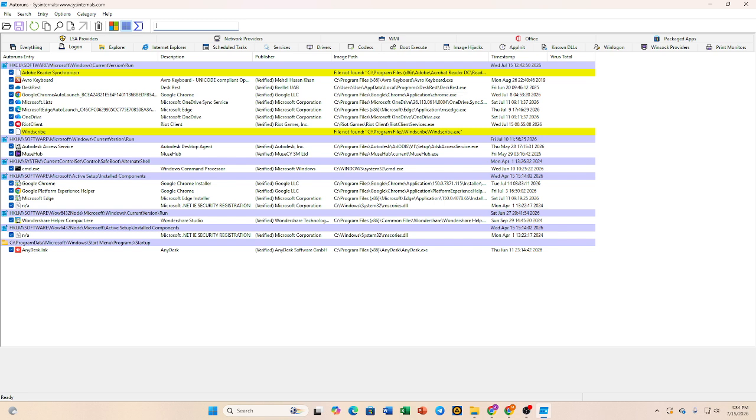Once you've identified the startup apps you want to review, you can decide whether to leave them enabled or temporarily disable unnecessary ones by clearing their checkboxes. Just be careful not to disable Windows system components unless you're certain they're not required, and that's it. You now know how to find startup apps with Autoruns and review the programs that launch automatically with Windows.